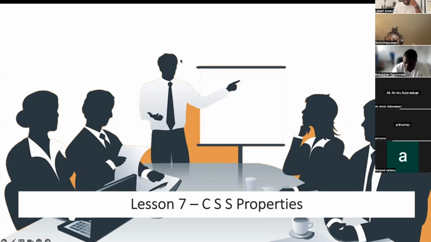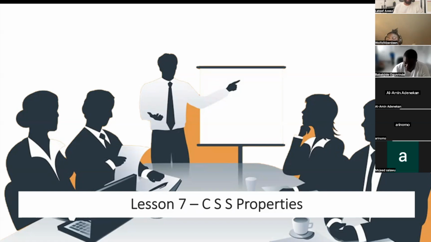Well, internal is when we want to apply code to a block. When you just want to style a block of code, we can use internal. And the last one, external. Who can tell us when we use the external method to style our HTML? When you need to style the entire website or more than one page, like a multi-page website, you need to have an external file for your styles, which is going to be the CSS file. And you call that file inside your HTML to be able to style that website.